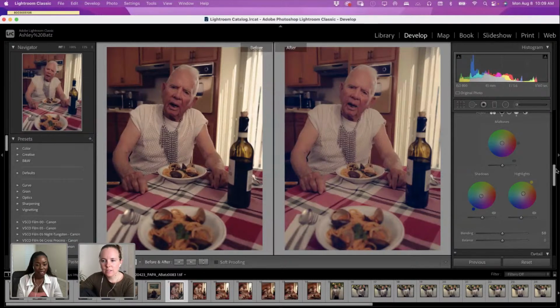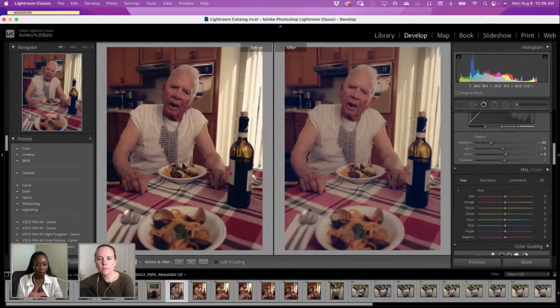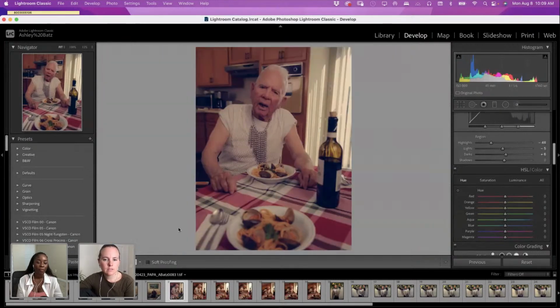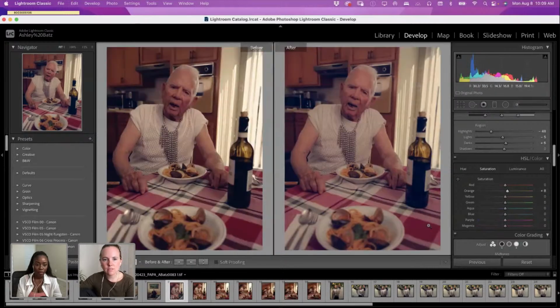That's really good. I feel like the thing that I'm missing is maybe some of this warmth back here. Agreed. So maybe we can affect it a little bit more. These are all more global. I know that there's ways to use brushes and things like that, but I typically use that more in Photoshop, and we'll see that. So I just figured this would be more of a blanket look at an image. So just bringing a little bit more orange into play, I think would be nice. Let's check it out. Very nice. Oh, beautiful. How fun.